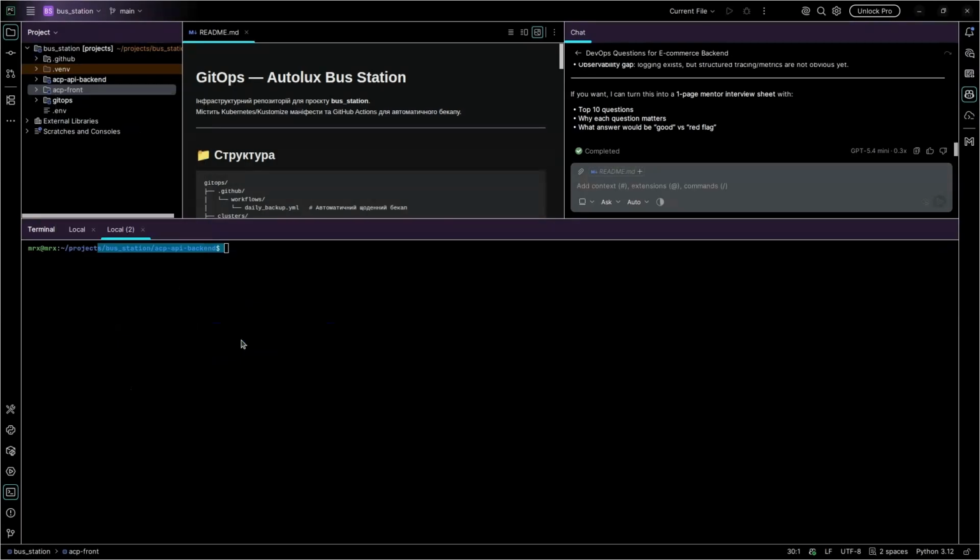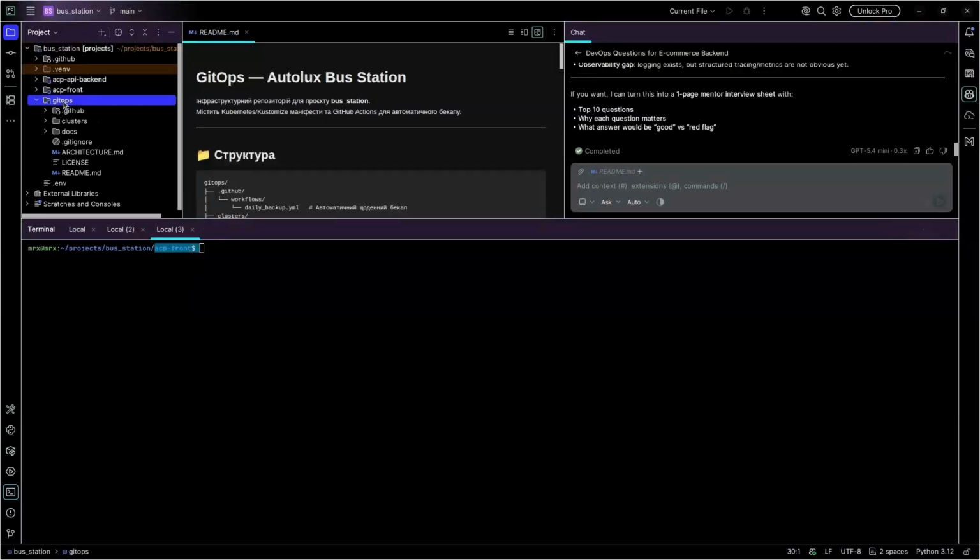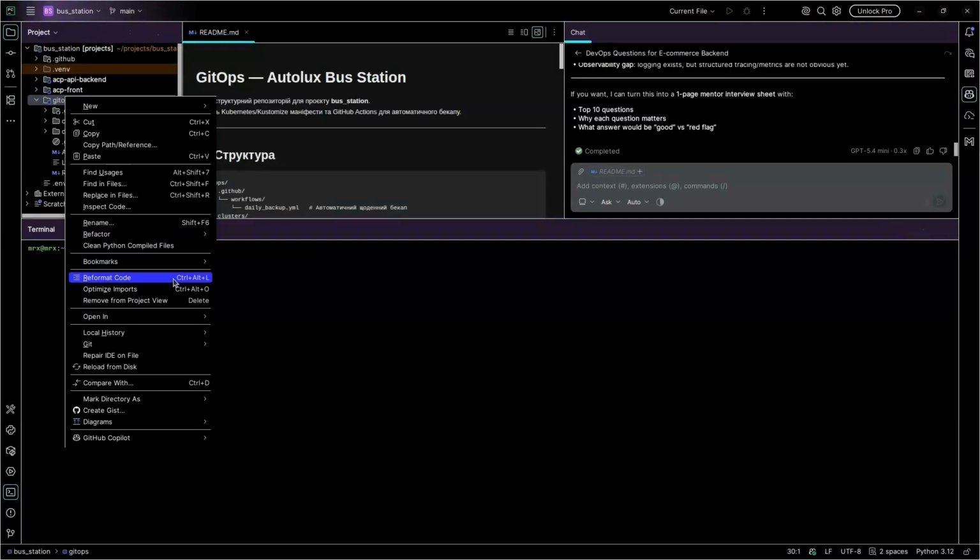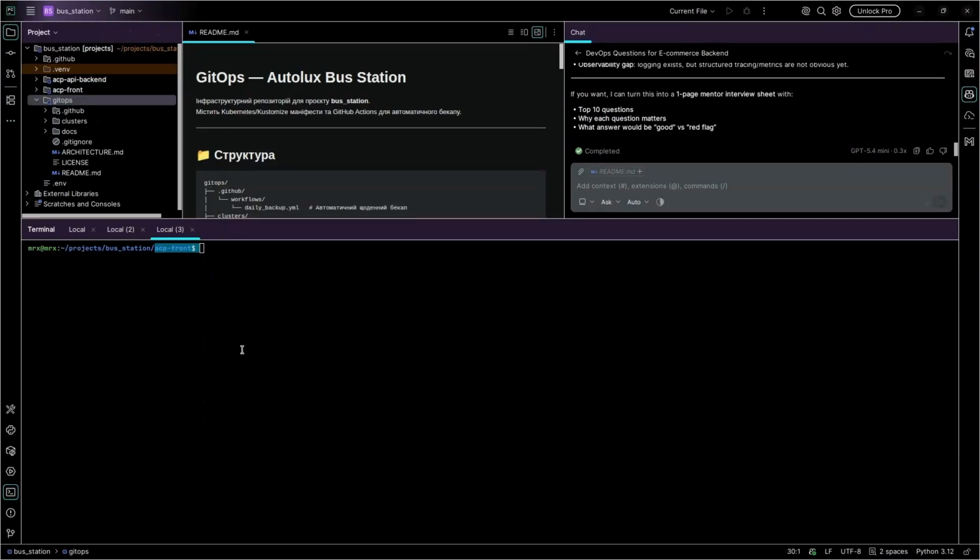Why is this a complete game changer? Because PyCharm compiles a shared internal index across every single file on this list. You can hold Control and click an API endpoint string inside your frontend React or Next.js code, and PyCharm will take you straight to the route controller definition inside your Python backend. No global searching, no guessing.